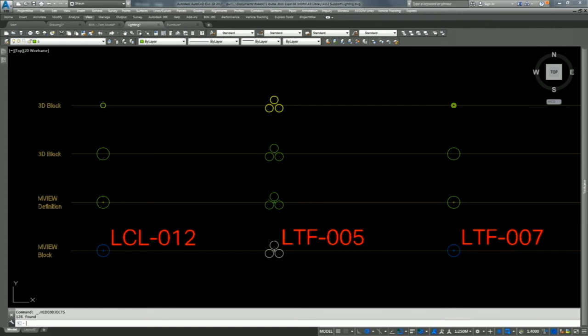It took a few visits to their office to sort out the naming issues, but it didn't add a huge amount of work to the process, and they took the 3D models they were already doing anyway. For the lighting and signage that was mounted to the canopy, which we weren't designing, we elevated the 3D model within the block to the height it would be off the ground, so that when we elevated to the surface of the model, it was then sitting 10, 12 meters up from there.